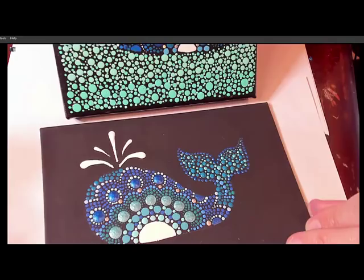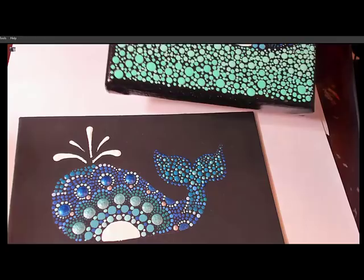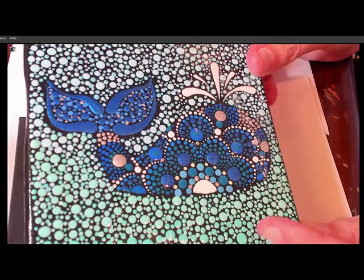I can't fit them both in the view here, but you can see the background on this other one, how it was the blues and greens behind it. So maybe sunset colors would do this little guy good. See, the blues and greens just went from like a dark to light at the top.